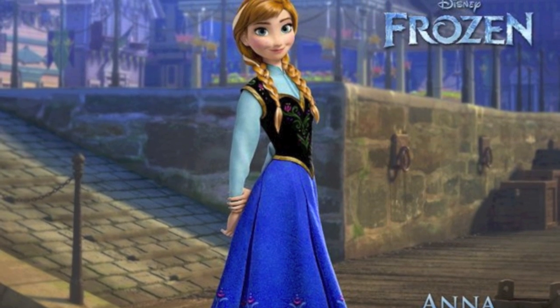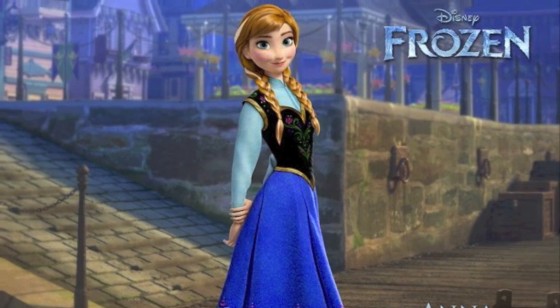So Anna, she's sitting here, and it just gives us a little character description, and she's sitting here sort of like this. Very cute, very awesome. She has that mysterious white strand in her hair, and she's just looking good. That's all I gotta say. You know, obviously you can tell that Anna is very sweet. She's very cute. You like her right off from seeing her.